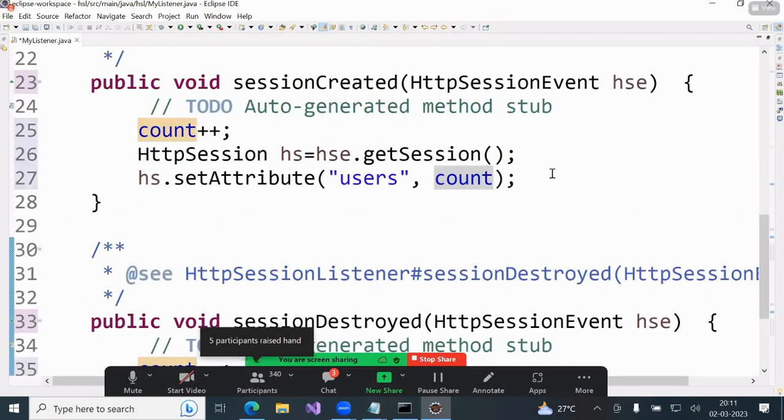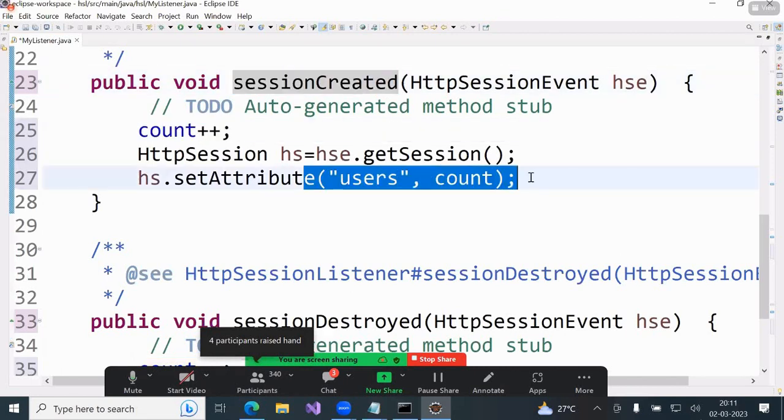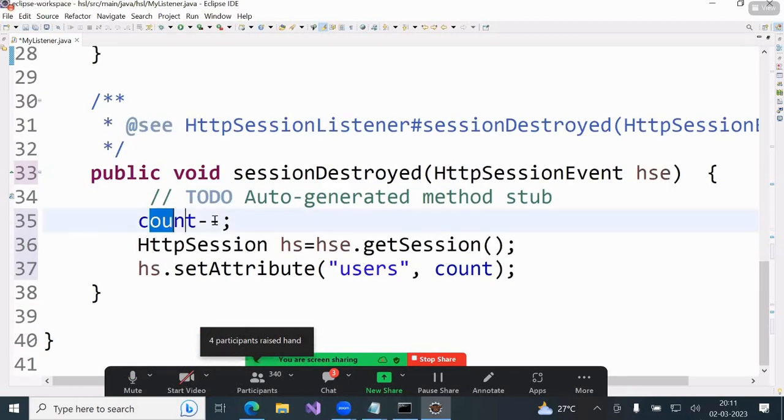See here, whenever a session is created, this method is called, count++. That count is placed in the session attribute. Again count--, count placed in the count attribute. Okay.